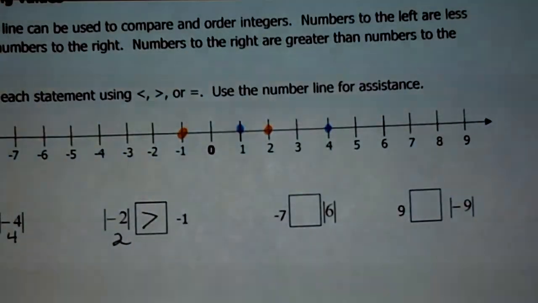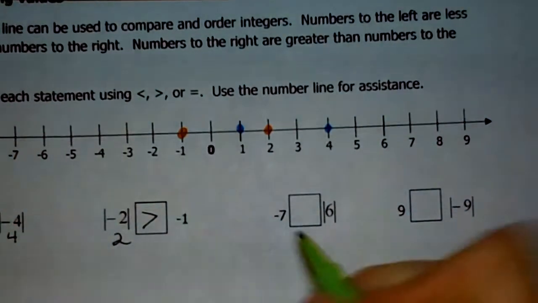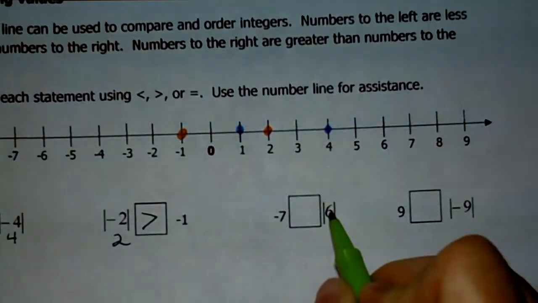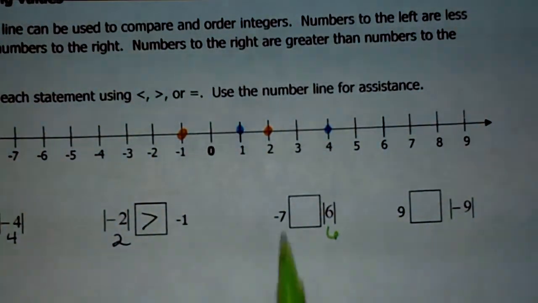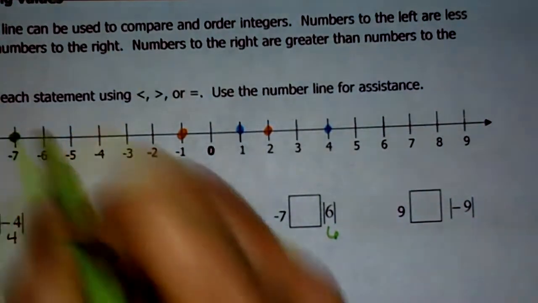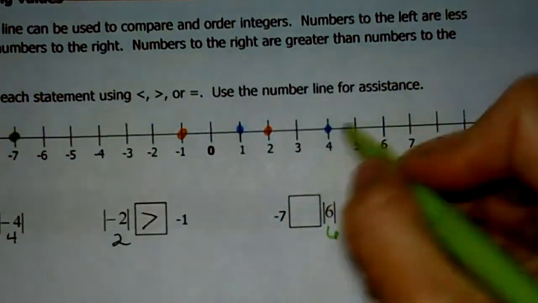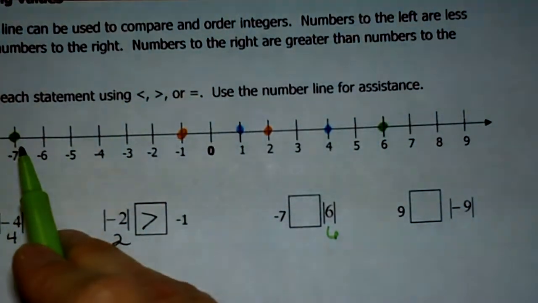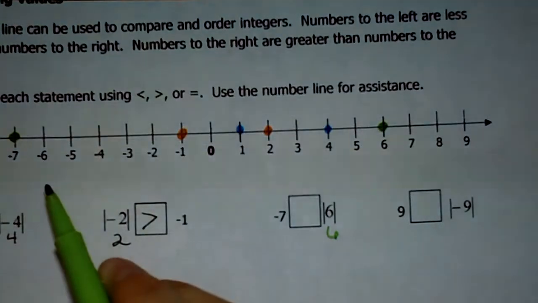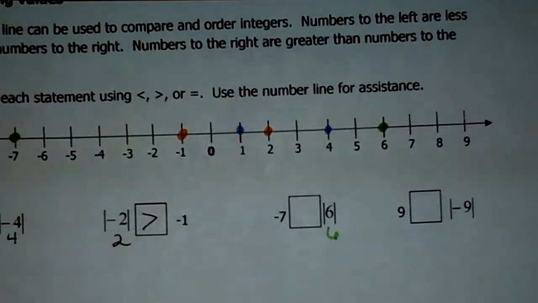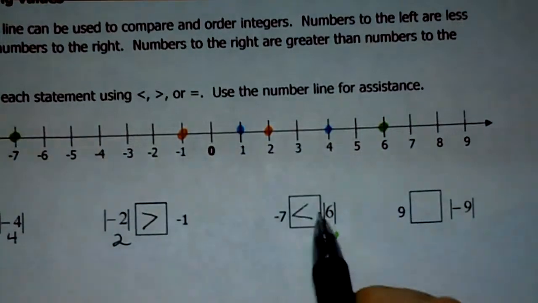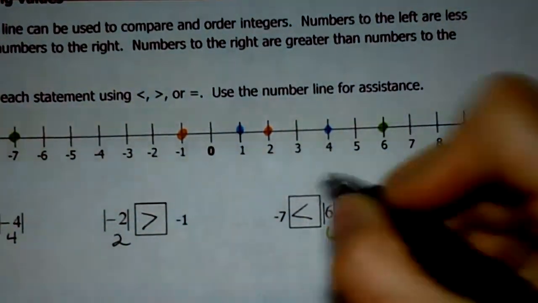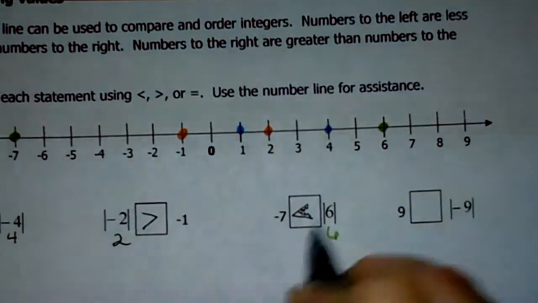All right, next, I'll use a different color again. Let's try green. I have -7 compared to the absolute value of 6. How far away from 0 is 6? 6. So I'm comparing -7 with a +6. -7 is way farther to the left than the 6 is. So that means that because -7 is farther left, it is less. So it's going to be pointing at the -7, opening up to the absolute value of 6, because this is worth more and it wants to eat the one that's worth more. Give it some little teeth. It wants to eat that one.